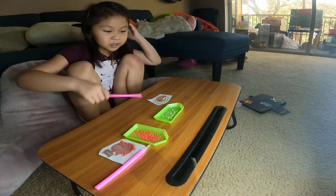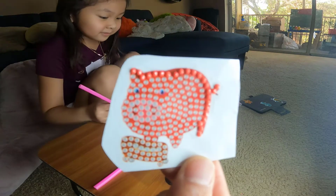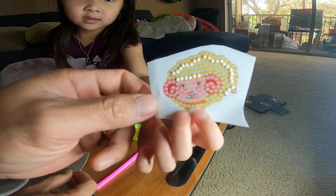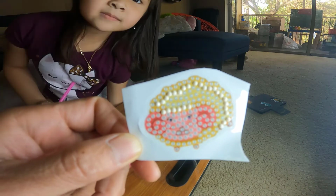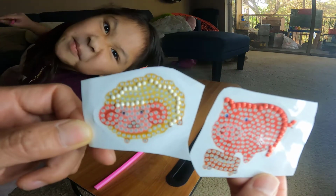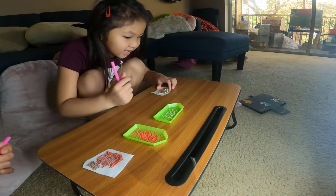Okay, we are doing the beads now. I'm going around. Daddy is doing the pig. And Emma is doing, what is this picture? A sheep. Sheep, hold on, let me see. Okay, she's doing the sheep. See the pig and the sheep. So let's see who's going to do it first. No, okay, it's not a race.